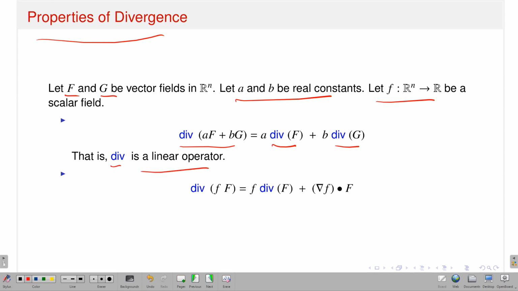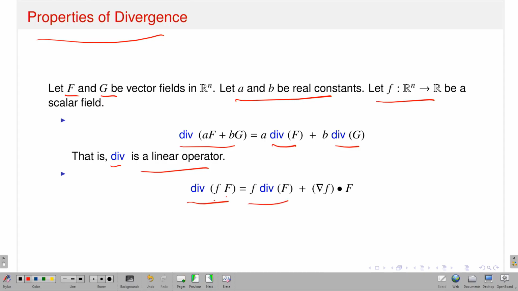And if I take the divergence of a vector field times a scalar field, then somehow, well, I should not say it behaves like the Leibniz rule, but anyway, this is the formula. Divergence of small f, that means the scalar field, times capital F, that is the vector field.